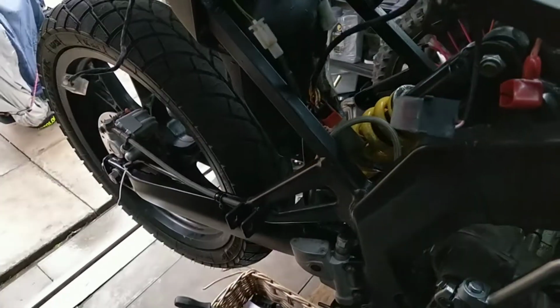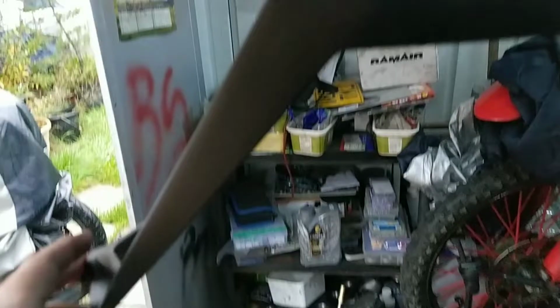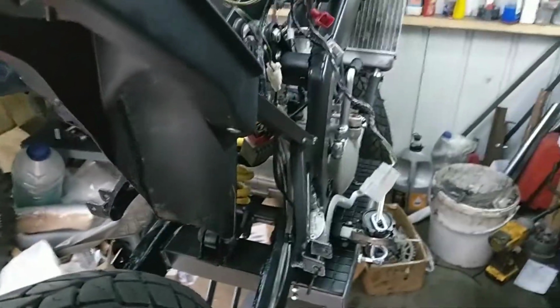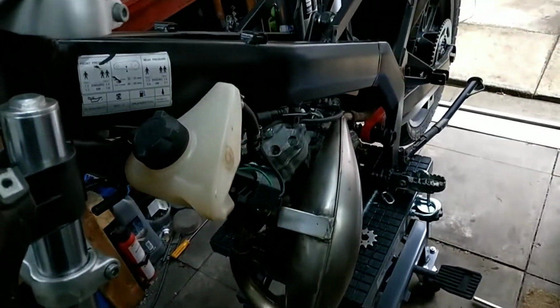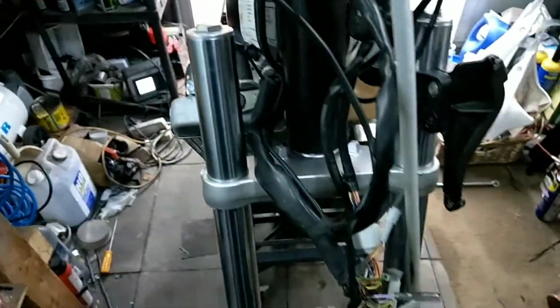Get all that on. Get all this, that's a new bracket there. It's looking good. Got the wiring done. I've got the exhaust on. And I was just going to put the headlight on, and a wee bit of mistake there. I forgot to fit the headlamp brackets onto the fork tubes, so I've had to drop that down again. Right, so I'll get that onto there. Lamp on.